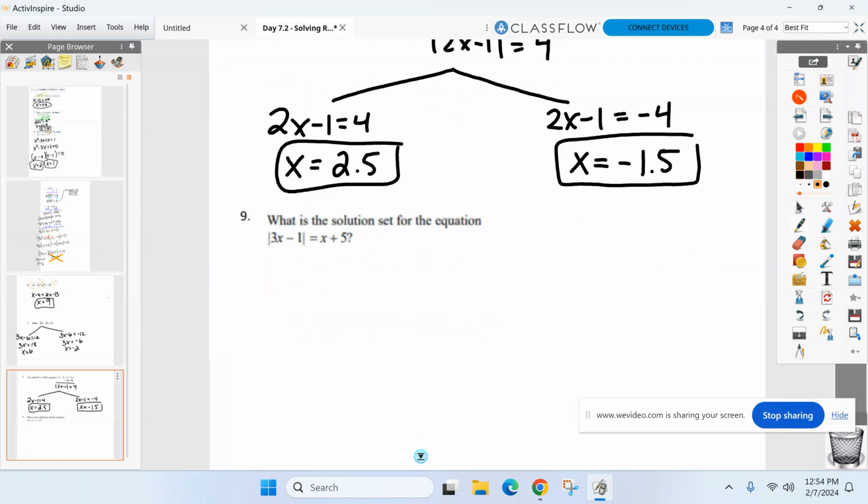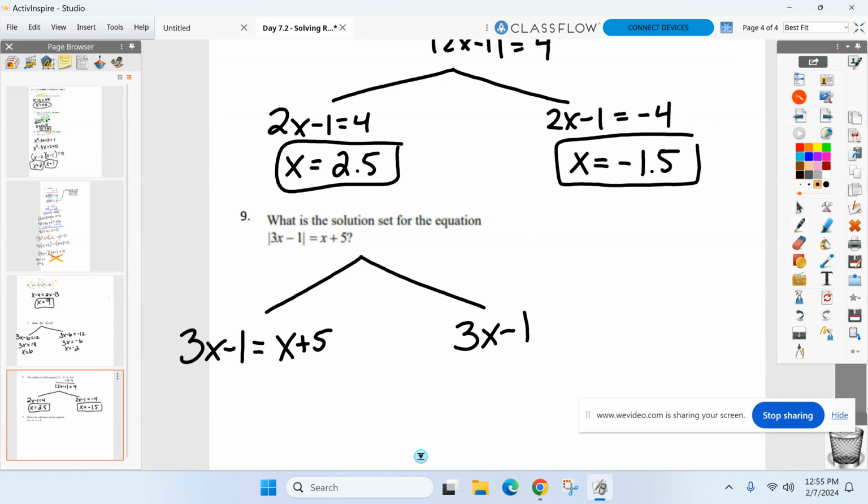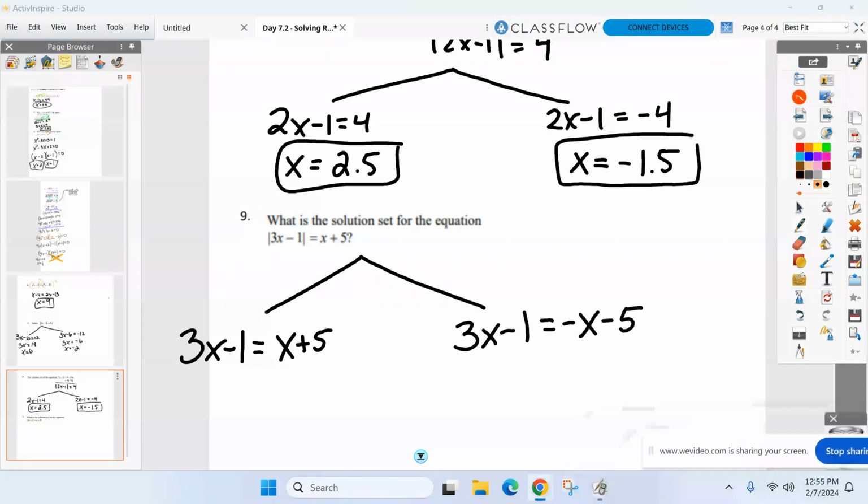Any issues with the absolute value? How's that look, Graham? Good? Bringing back some good times from last year? All right, next problem: absolute value all by itself. Nothing's got to get moved. Now you can create your two equations, one with the absolute value symbols dropped. And again, I can't stress this enough: change both signs, just not the one in between. So I'm going to keep 3x minus 1, but on the other side, negative x minus 5.